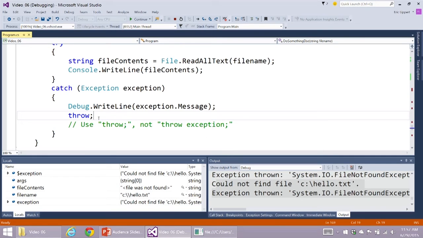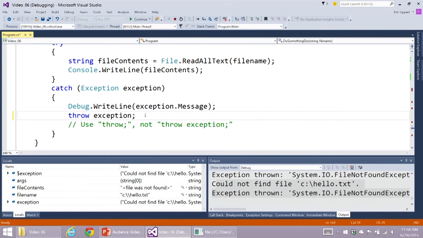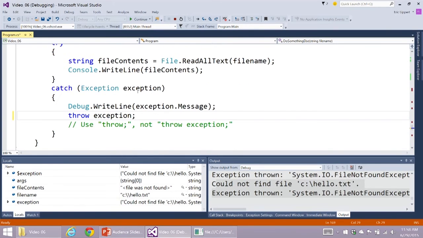So if you just said throw exception, then the stack trace property of that exception would indicate that do something else threw this exception, when in fact file.readAllText, and then one of its callees ultimately threw that exception. So you would lose information. So it's almost always the right thing to do to say throw and not throw exception.